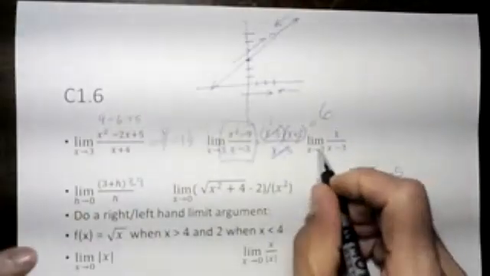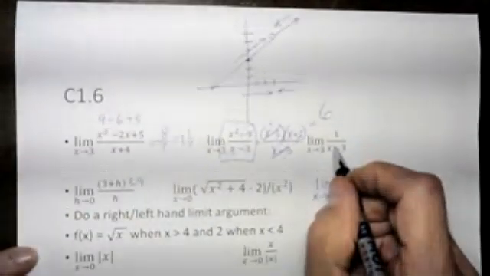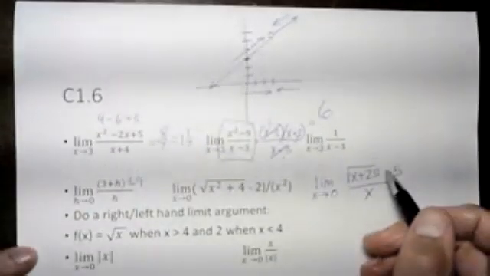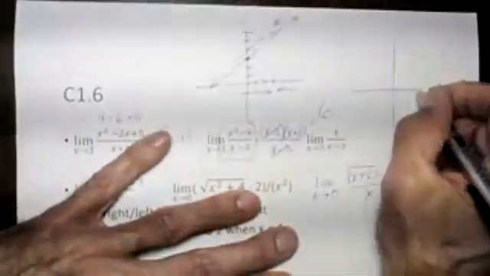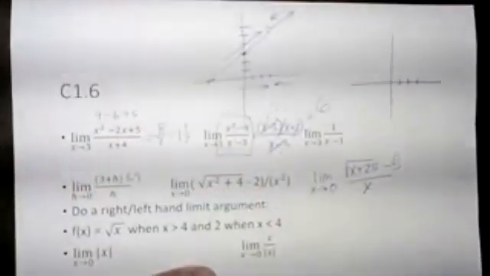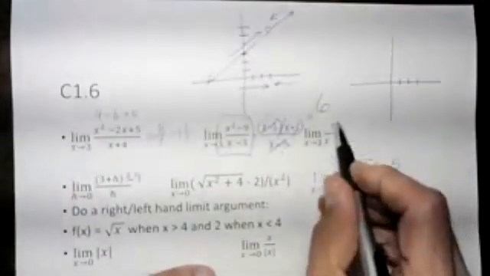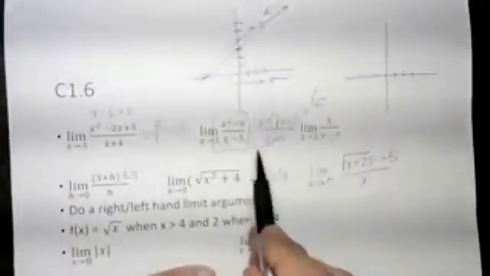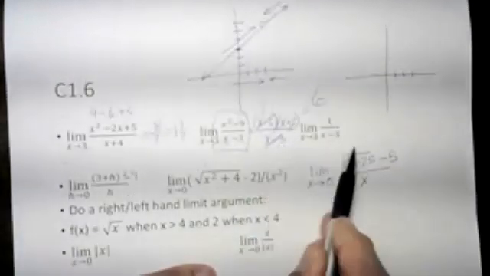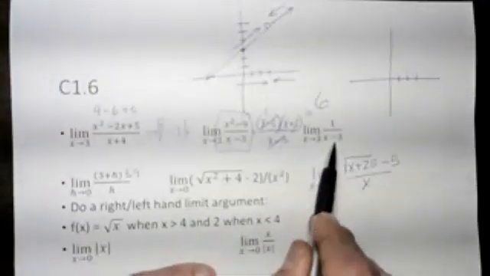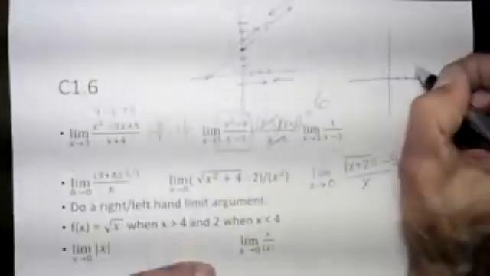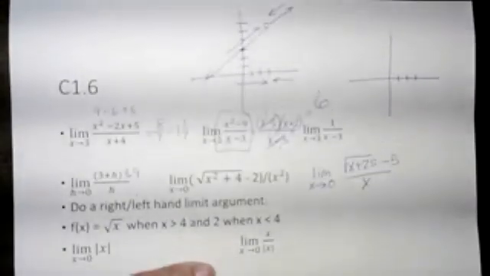Okay? How about here? We have a problem. We can't stick 3 in. And this time we're not fortunate enough to be able to cancel anything out. So we better look at it from the right and the left. We're approaching 3. Because nothing cancels out, we have a problem at 3. It's not going to be a hole. A hole always is going to occur when you cancel something out. When you have something like this, it's almost always asymptotic lines. So I'm betting this is an asymptotic line.